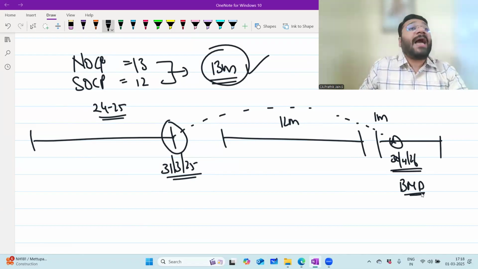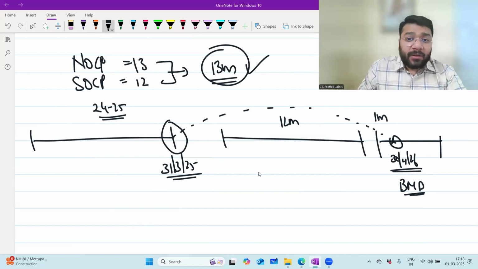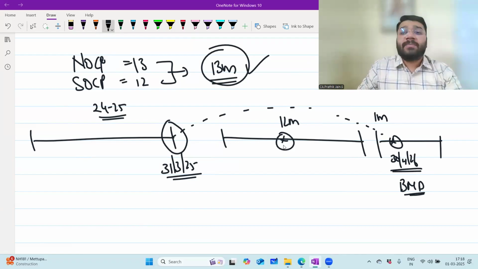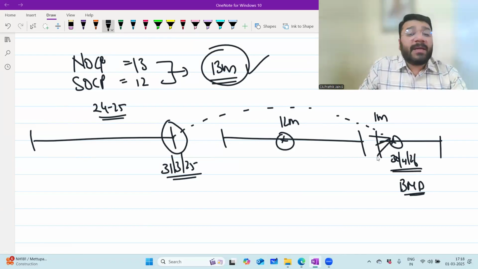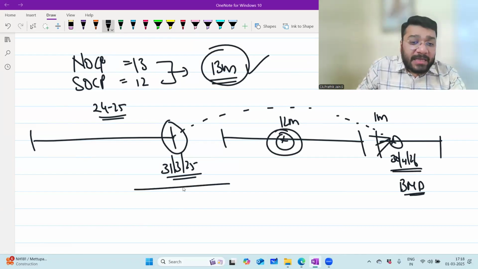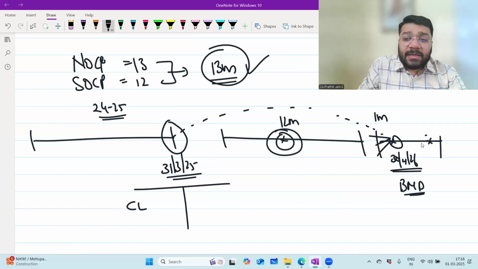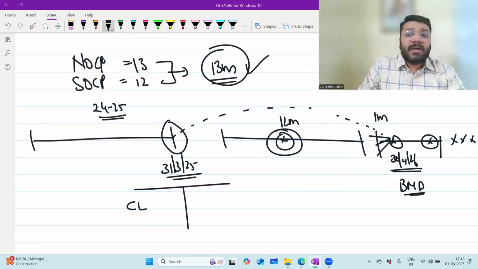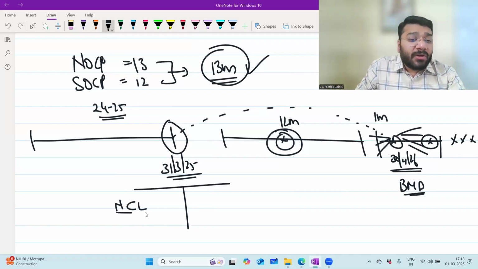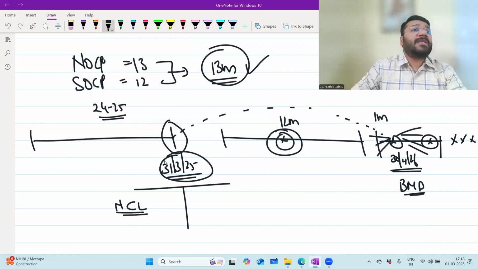Third step is to calculate your date of payment, when the payment is actually going to happen. Fourth step: if the payment is on or before the benchmark date, then this liability will be classified as current liability. If the payment is going to happen after the benchmark date, then this liability is classified as non-current liability as on 31st March 25.